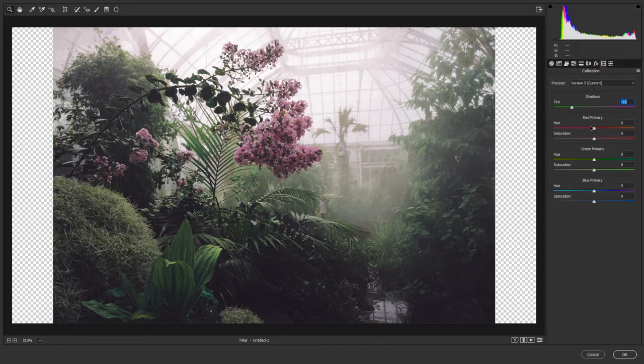And then you can adjust saturations, you can adjust the colors. It's a really cool thing to do minute adjustments to your piece if you really are not feeling it. So there's also that.